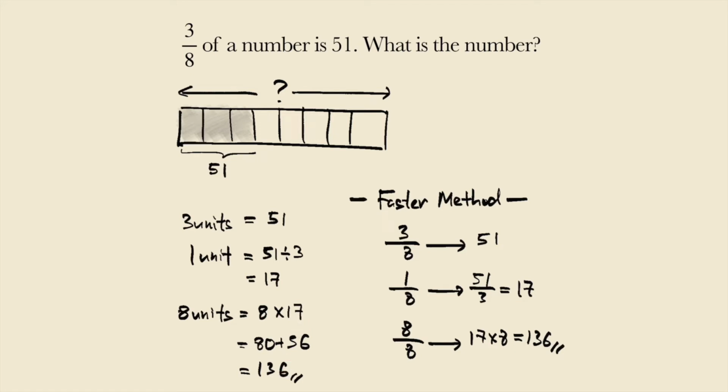Well, the slightly faster method is I'm using equations here. So 3 over 8 units. Now think of this as 3 units out of 8 units, yeah? And this arrow just means, is representing 51. Not equal to, because it's very weird to say 3/8 is equal to 51. 3/8 is not even one whole. How can it be equal to 51, right? So I'm just drawing an arrow to represent 3 units equal 51. 1 unit represents 17. 8 units represent 136.